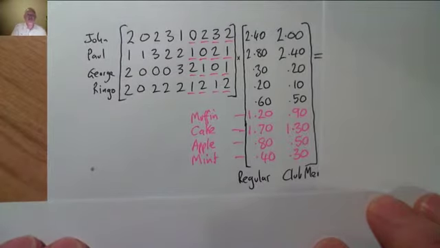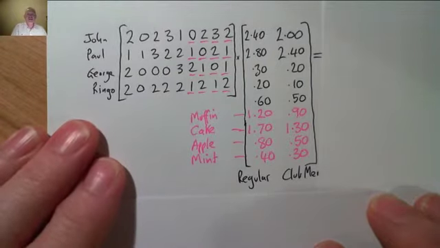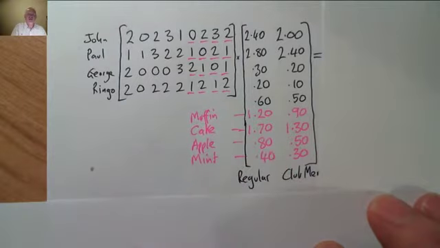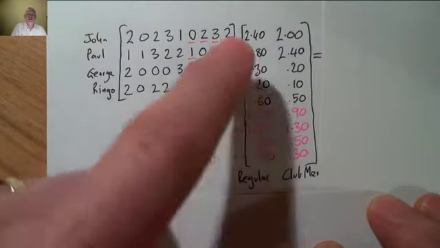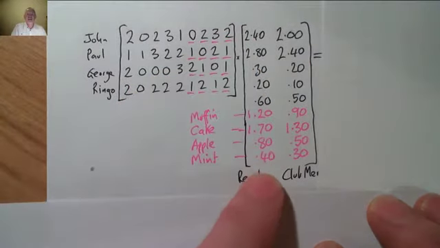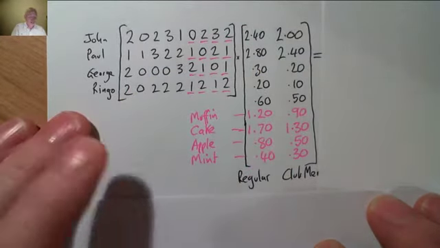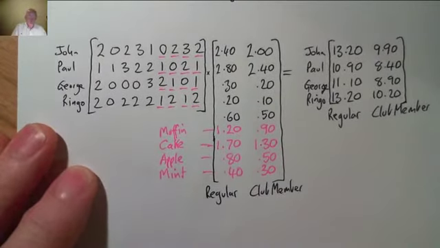Now, if you're going to be charging people for your muffins and your cakes and your apples and your mints, you're going to need an appropriate price list to correspond to your quantities matrix. And now we can do the same calculations like we did before. We'll add in all these extra things, so when we get to 2 cakes, we can say that's 2 times $1.70 plus 3 apples at 80 cents each plus 2 peppermints at 40 cents each.